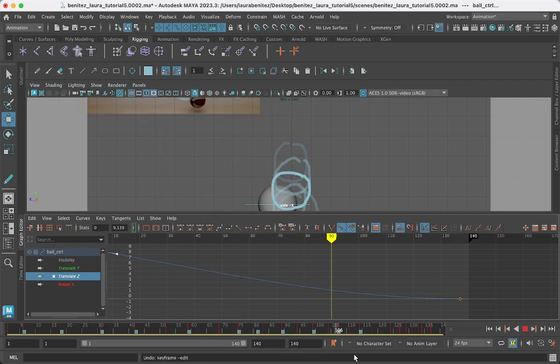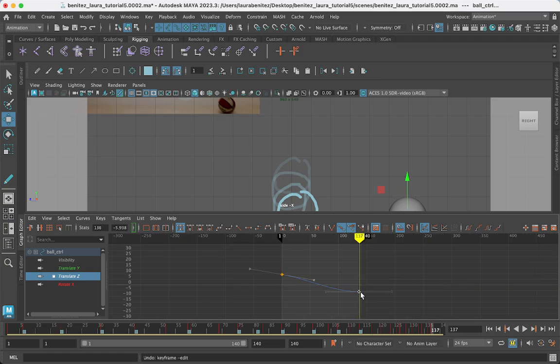So see, it's not moving far right enough. So what I'm going to do is select this keyframe and bring it down in the graph editor. Like I said before, Translate Z is going to go to the negative value. I might bring this off screen so that we don't have to worry about how it's looking.